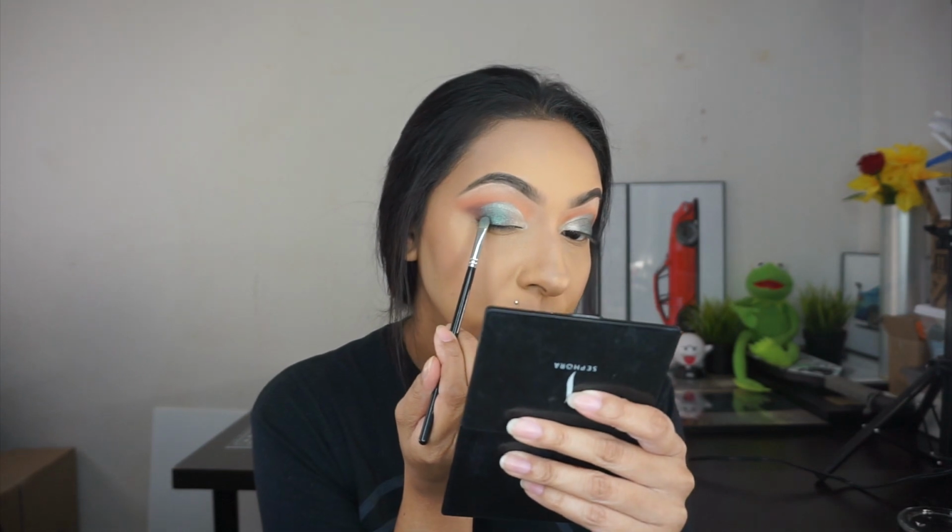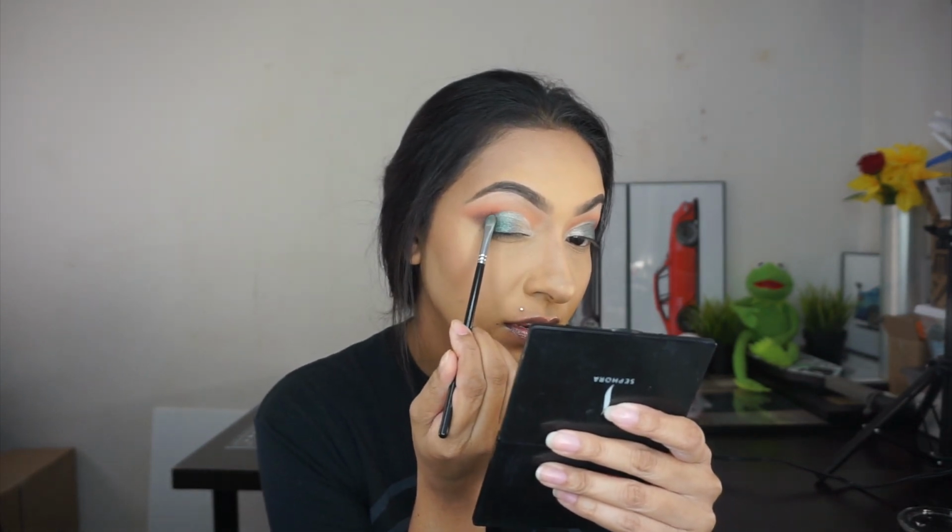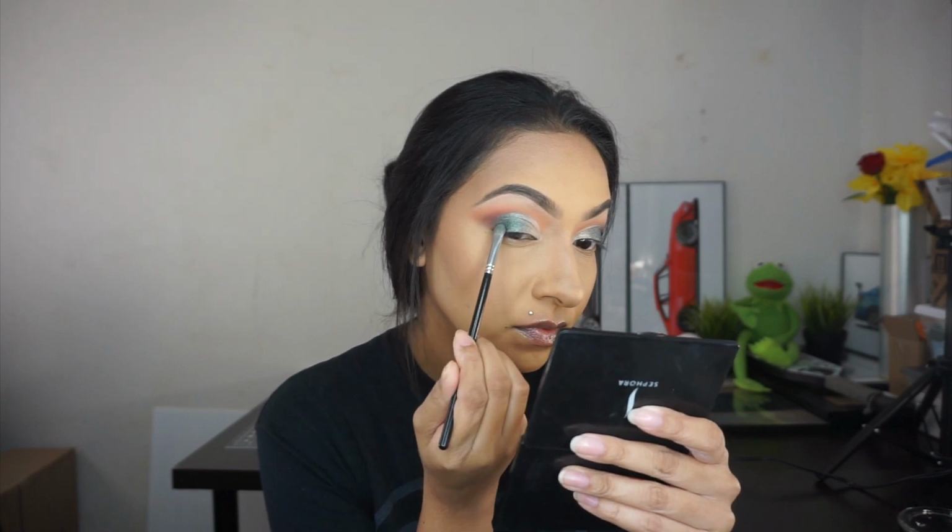So that's what it looks like. These shadows are blending really nice together. I'm going to flip the brush around to the clean side, and I'm going to go back in with the tealish, the dark teal, and I'm just going to pat that at the very corner.